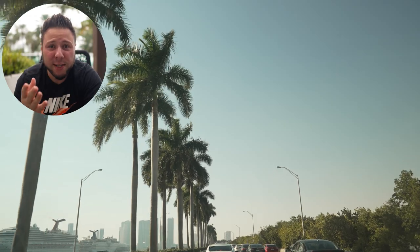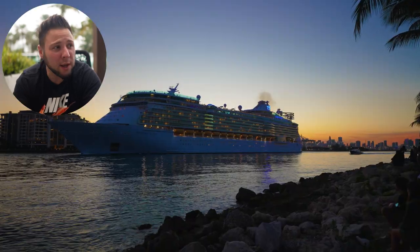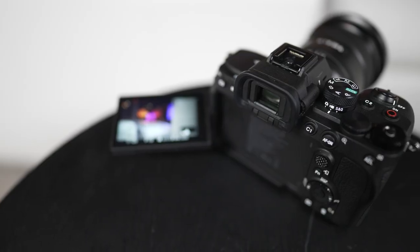This camera finally fills that void from the Sony A7SIII. With 12 megapixels you really can't use that camera for taking photos, especially if you need to crop in, but it was great for videography. Now with the A7IV it's a happy medium — videography at high quality plus a 33 megapixel sensor for photos. Having just one camera to take around with you, maybe one or two lenses, makes all the difference.